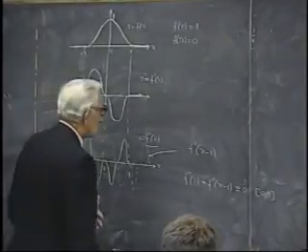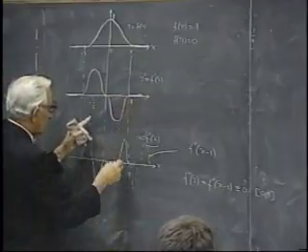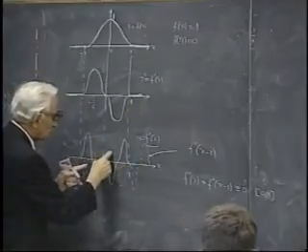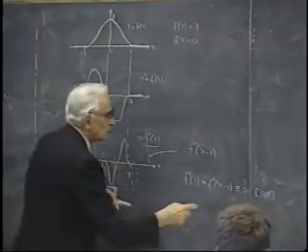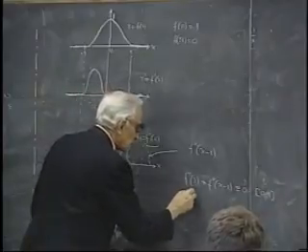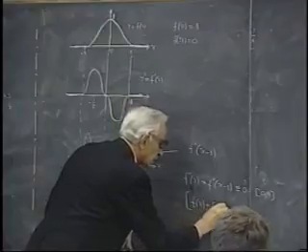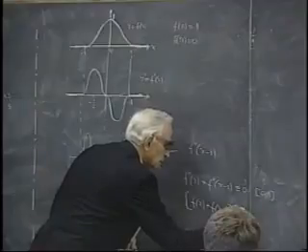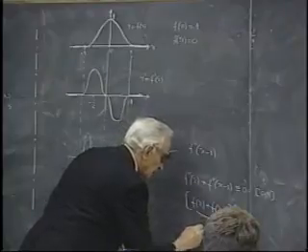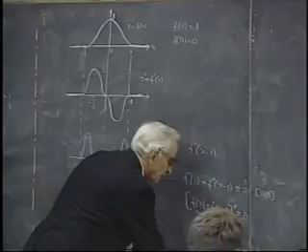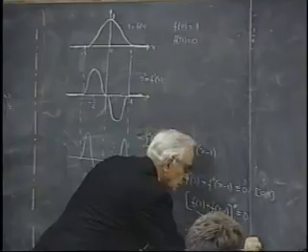I take this interval, and on all this interval, this and this give 0, and this gives 0. So on this interval, it means that f(x) plus f(x minus 1) is 0. From this we can say that f(x) plus f(x minus 1) is some linear function on the interval.